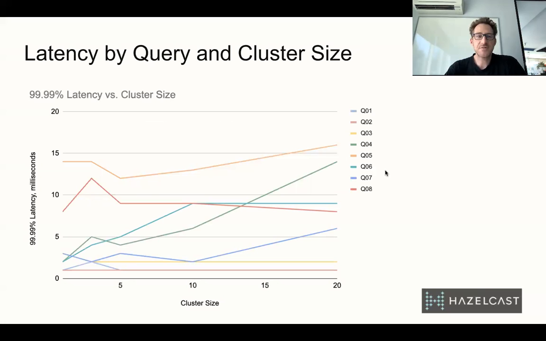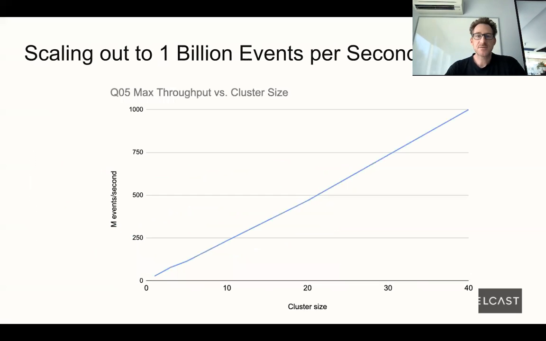And here we can see an overview of all the latencies. What we are looking at here is 99.99% latency, a very high percentile latency, in a cluster of up to 20 nodes with 10,000 distinct keys involved. And what you can see is that this worst case for us was 16 millisecond latency to output window results of those cascading windows.